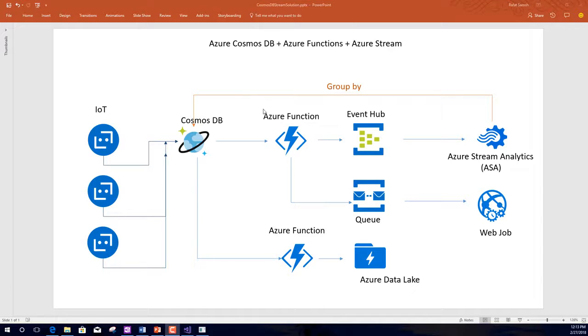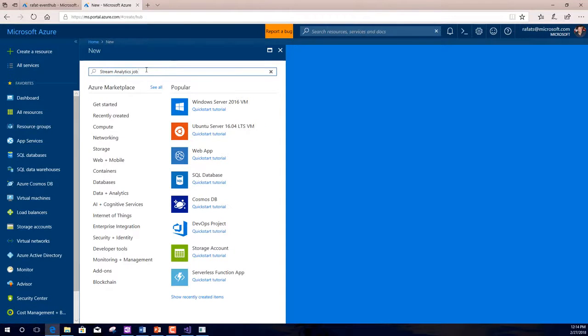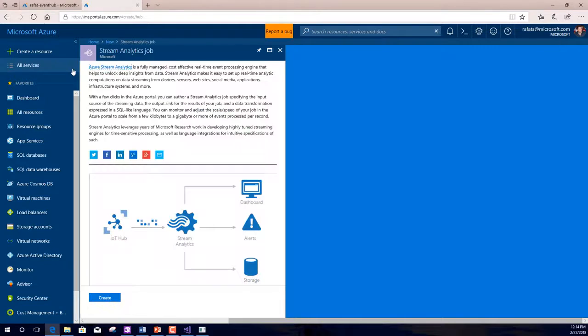Okay, before we go and write this Azure function, let's quickly create an instance of Azure Stream Analytics also, and then we will go back to writing the Azure function. So far we have Cosmos DB, we have the IoT emulator, we created the Event Hub, and let's create the Stream Analytics too, before we jump into the code. So for that, let's go to our portal and type here stream analytics job, and say create.